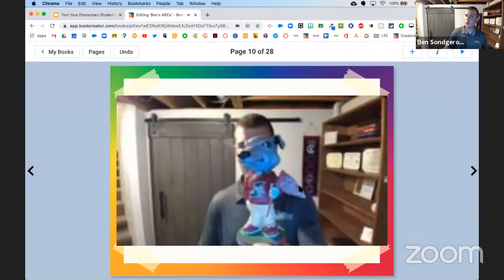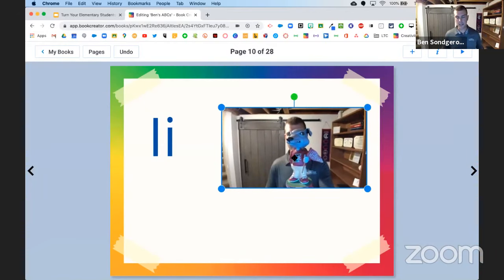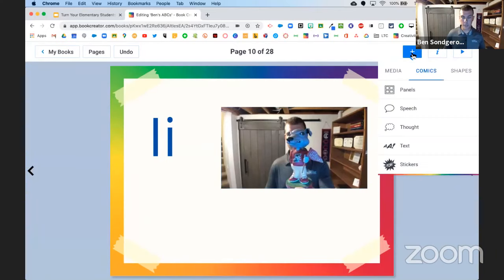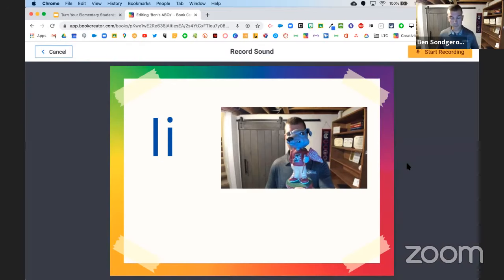And we're gonna look at another way that students can use Book Creator that's a little bit less traditional than text. So we've got the photo in. Now we want them to describe it. In this case, we're gonna go to +, media, and now record. I love this for littles because you can put directions in for them to click and listen, or you can have them record their own voice to express what they know, think, feel, or understand about something. So in this case, we can click on the record option, hit start recording.